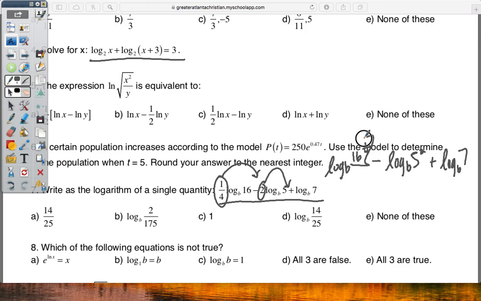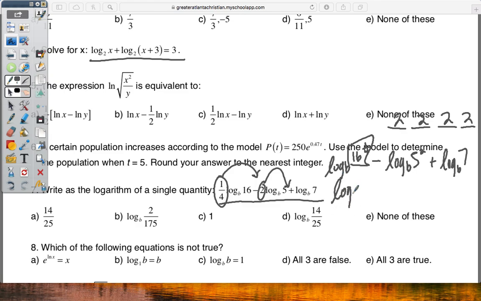Well, what's 16 to the 1/4? Think of that as the 4th root of 16, or what number multiplied by itself 4 times equals 16. A lot of times people say 4, but it's actually not. That'd be like the square root. The 4th root would be 2. Does that make sense or not really? If you did it on your calculator, 16 caret 1/4, you'd get it, okay? Or if you said, what number multiplied by itself 4 times gets me to 16? Well, 4 would throw you out there. The only one that really would make sense would be 2 times 2 times 2 times 2, which is 16. Cool? All right.